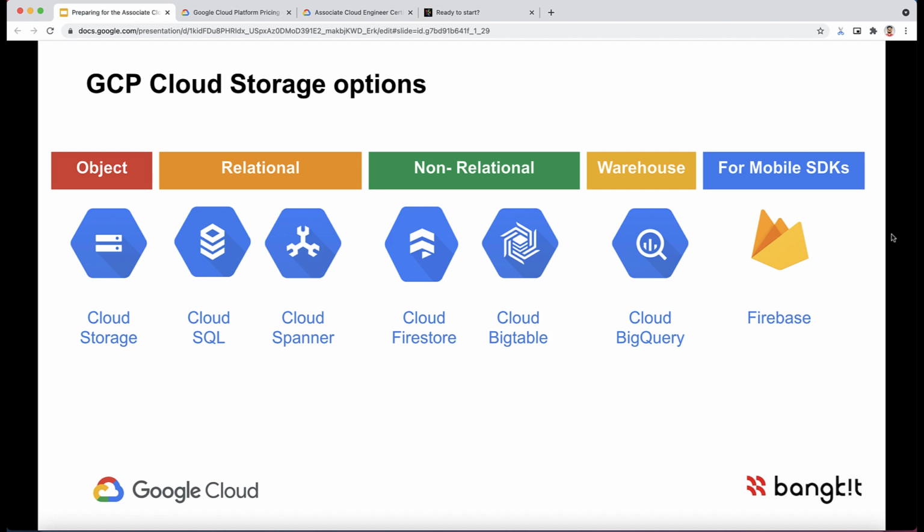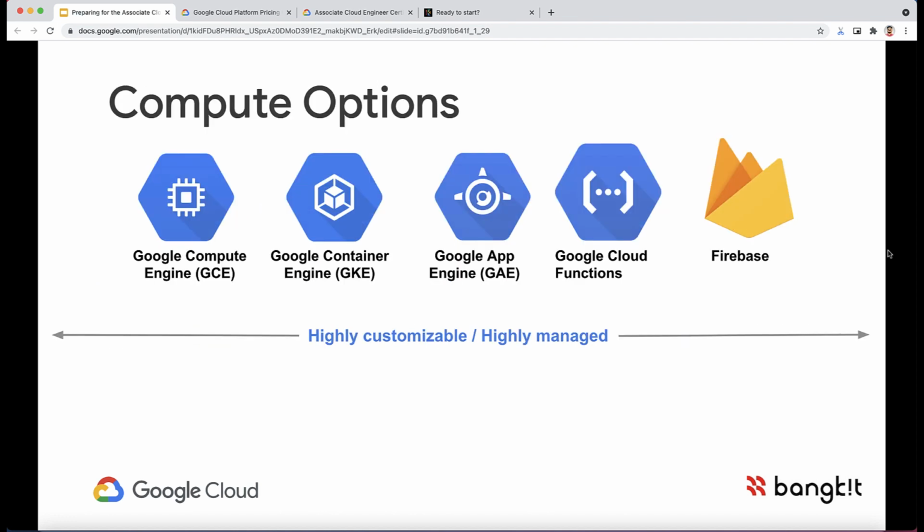And for your analytical purpose, you can use BigQuery, which is a serverless, highly scalable and cost-effective data warehousing solution provided in GCP. And finally, for all your mobile SDK requirements, you can go with a very unique service introduced by Google, which is Firebase, to help you manage all your data for your mobile application requirements.